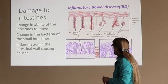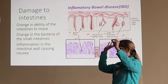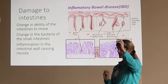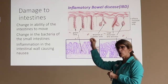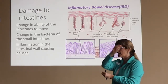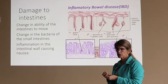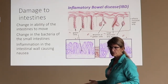and I think the 3 things that contribute to this, some of you that know me have heard me talk about what I call the triangle of intestinal health. And when you think about the triangle, it's the motility, the ability of the intestines to move, the health of the tissue that's lining the intestines, the cellular health, and the bacterial balance. And when I have a patient that's ill, I try to figure out which corner started it. Did it start with bacterial overgrowth, and then we got inflammation, and then now we have motility changes? Did this dog have a motility problem, and now the bacteria bloomed, and there's inflammation?